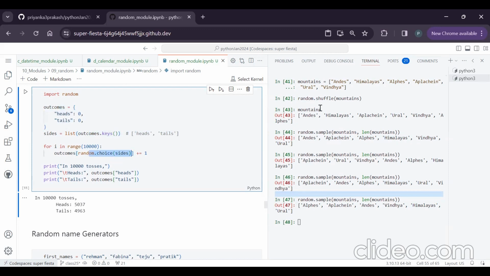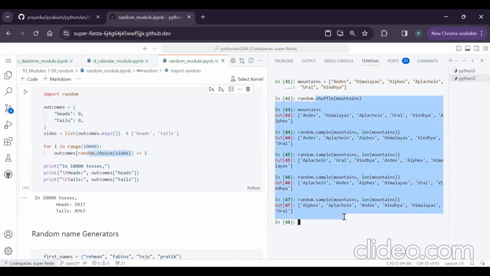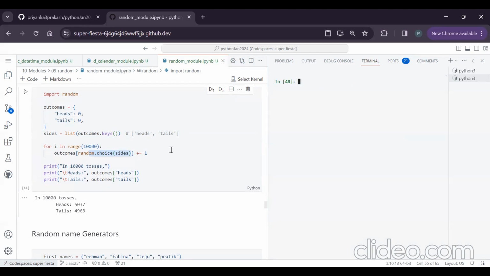Why here did I choose choice? Here I took sample. Because if you explicitly want a single value, go for choice. If you want all the things or any specific things, you go for sample. But if you do random dot sample of a single value, so if I say I want one value, the one value will come in a list. Observe carefully. But if I do the same thing with choice, choice will give an individual value. It will not give the list. Observe the difference. So choice will anytime give the individual object, whereas sample, even if you ask for one value, will give it in a list.